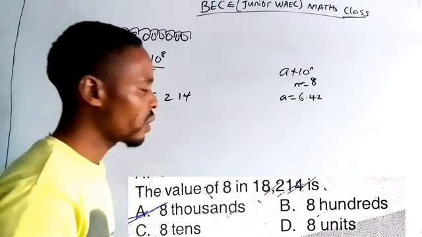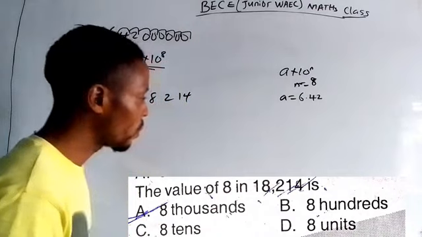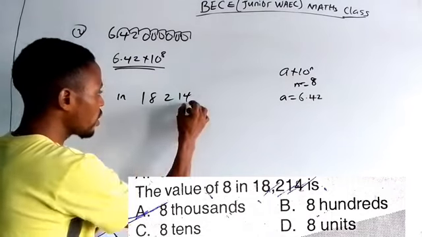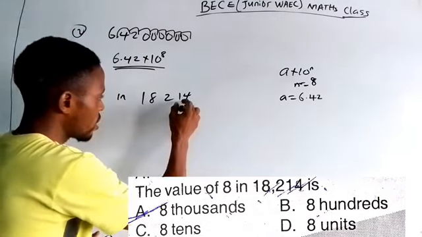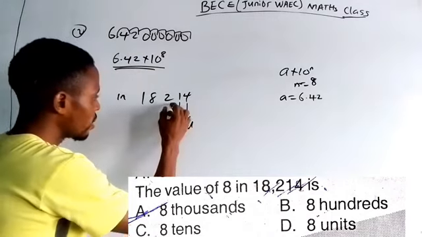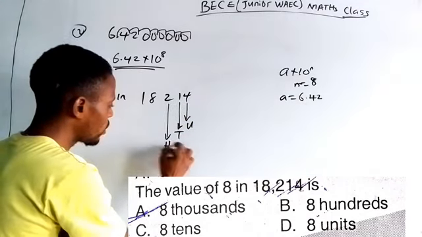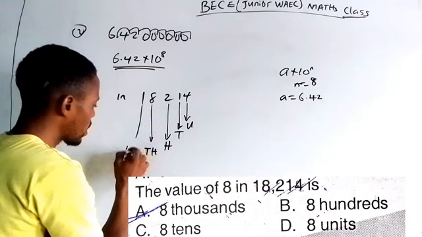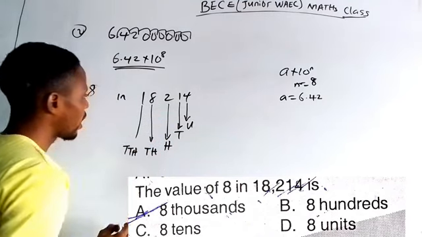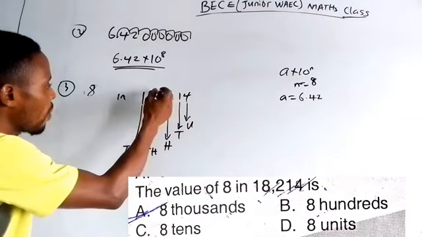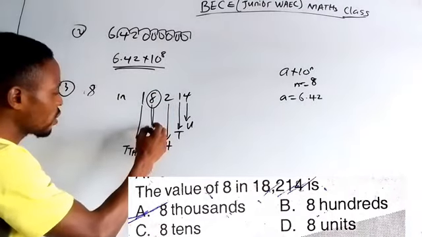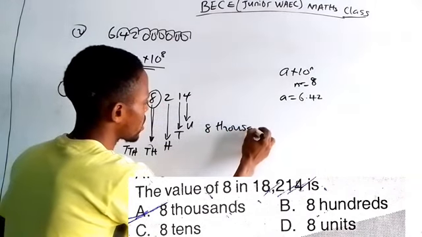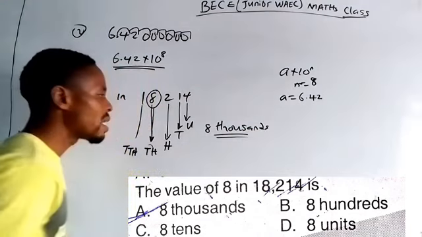In this place, you can know from your primary school that you have the place values. So let's go ahead and solve this question. Now the first digit here is our units. The second digit here is tens. The next one gives us hundreds, while the next one gives us 1,000, while this one will give us 10,000. And we want to find the place value of 8, wherever we have our 8 at this position. In this position of 8 here, we have 1,000. So it means our answer is 8 times 1,000, which is 8,000. So that is the answer to this question.